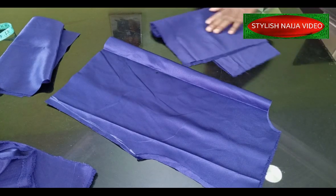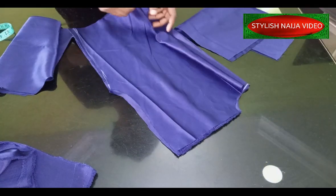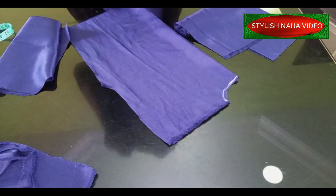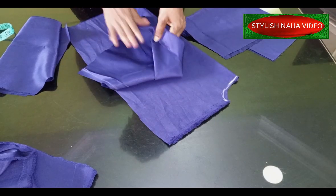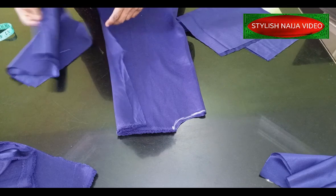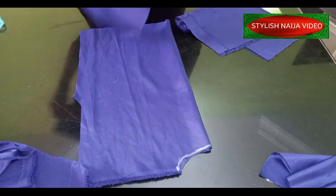Okay, so I finished cutting all of my pieces. So I'm going to show you how I'm going to stitch now. So I'm doing an inseam finishing. So I'll just keep, this is the lining. So I'm using the same fabric for it. So I'll just take this piece and then I'll take the front one.